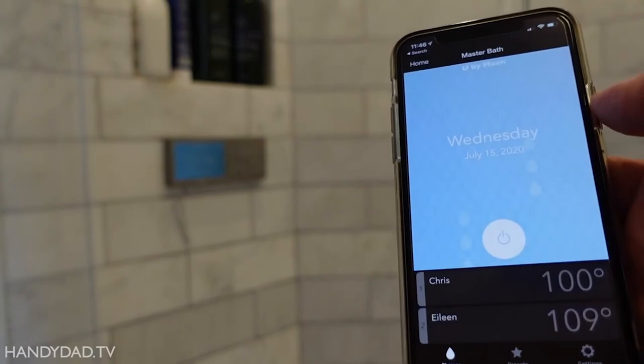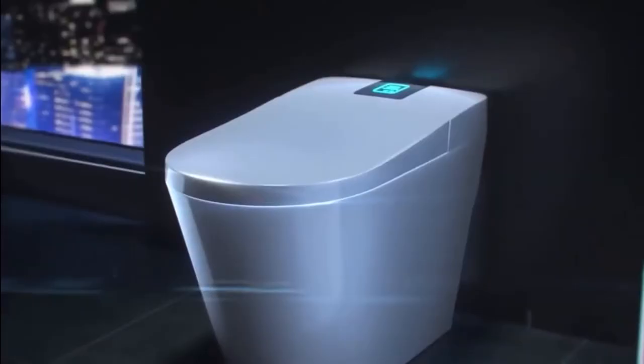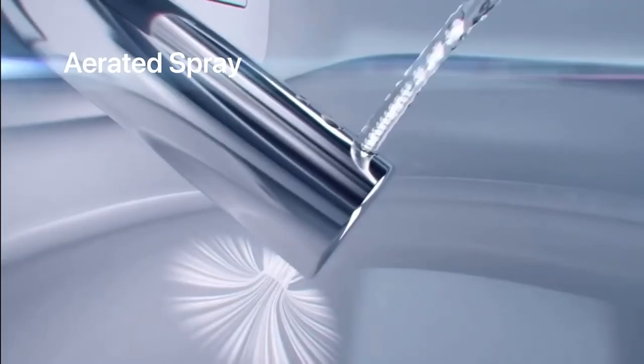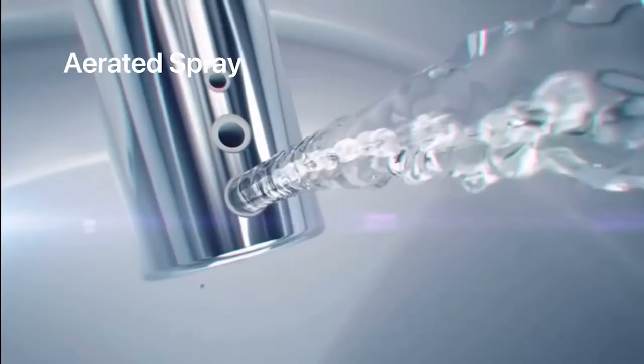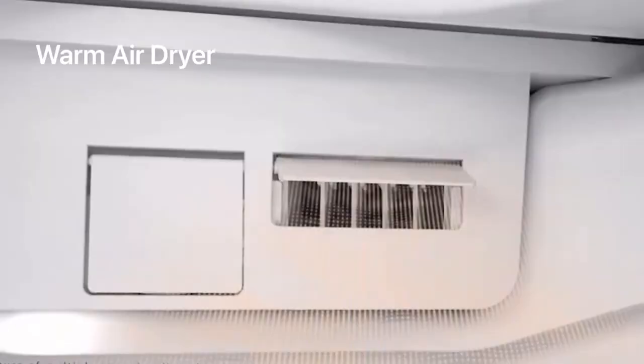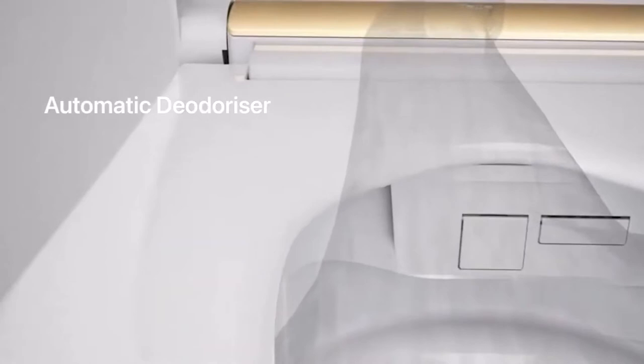Consumers demand more of the most basic features in their homes as practically everything gets automated. More features in the bathroom, such as smart toilets that open, flush, or cleanse themselves, are now possible thanks to new plumbing technology. Heated seats, air drying, and motion-activated night lights are among the sophisticated toilet features that avoid fumbling in the dark. Customers demand smart plumbing products not only for convenience, but also for improved cleanliness and water savings. The demand for this new-age technology will only continue to increase, which is a positive for plumbers, broadening their skills and what they can offer.